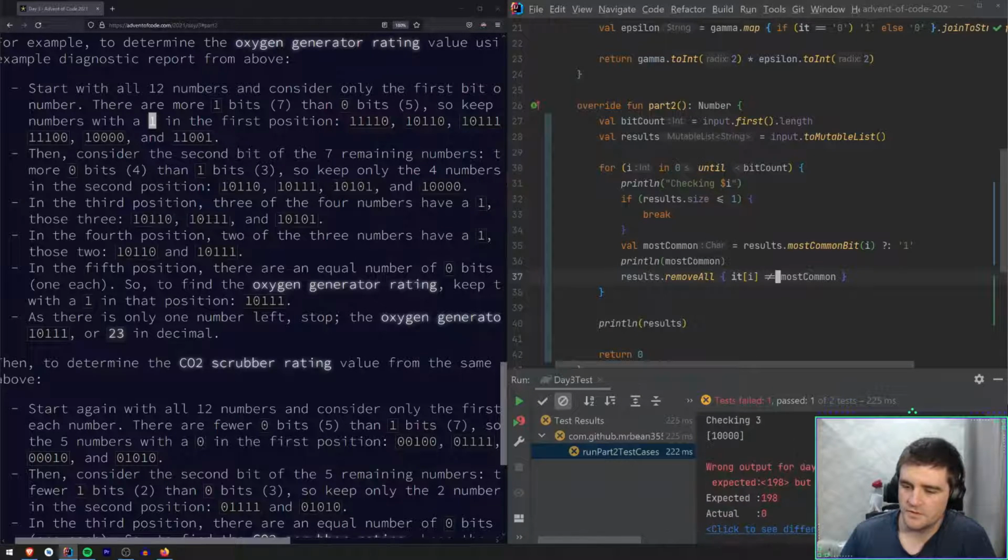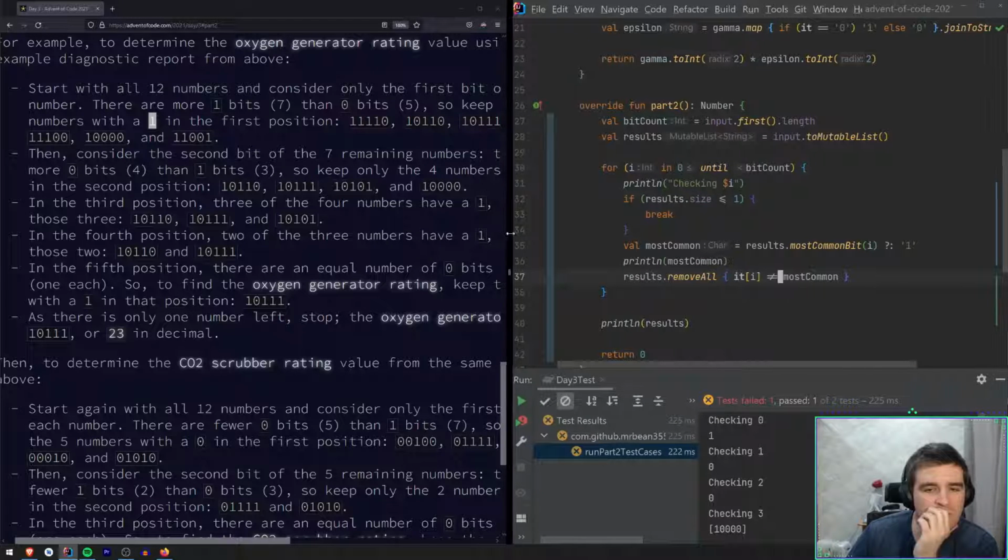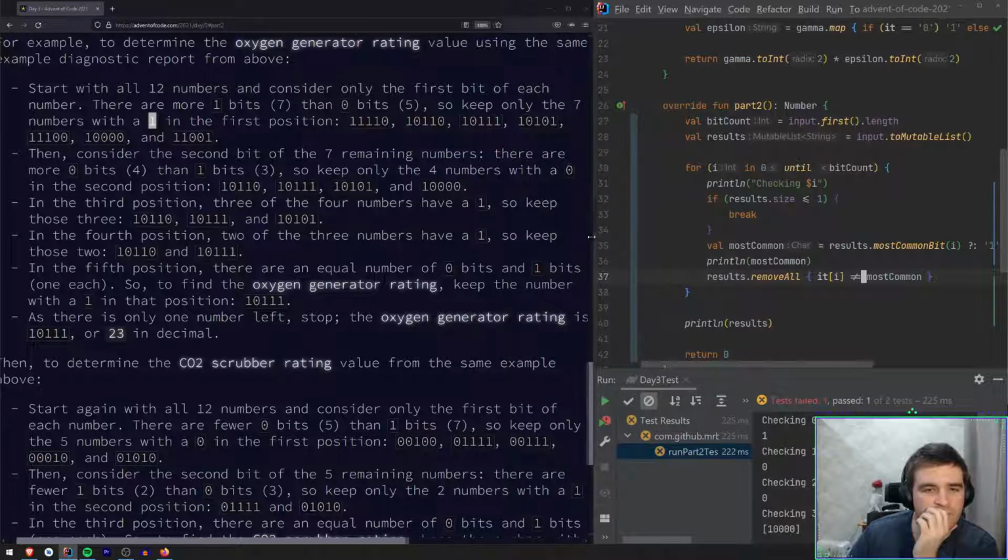No, still wrong. What? Okay, so 1 was the most common, then in position 2... So 1, no. What is going on? What have I done wrong?